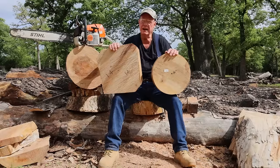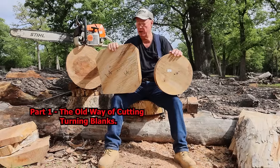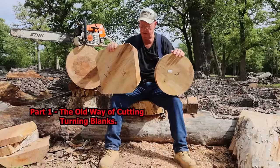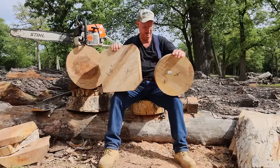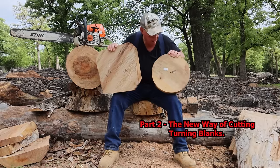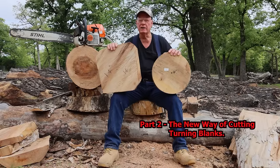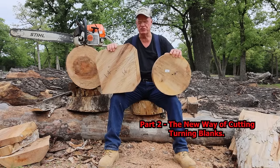This video is about the old way and the new way of cutting turning blanks. Old way: use a chainsaw, cut a piece of wood that's often irregular and has blemishes in it. And the new way: perfectly round, perfectly parallel, smooth surface, ready to go on the lathe with no imperfections in it. And this is faster.